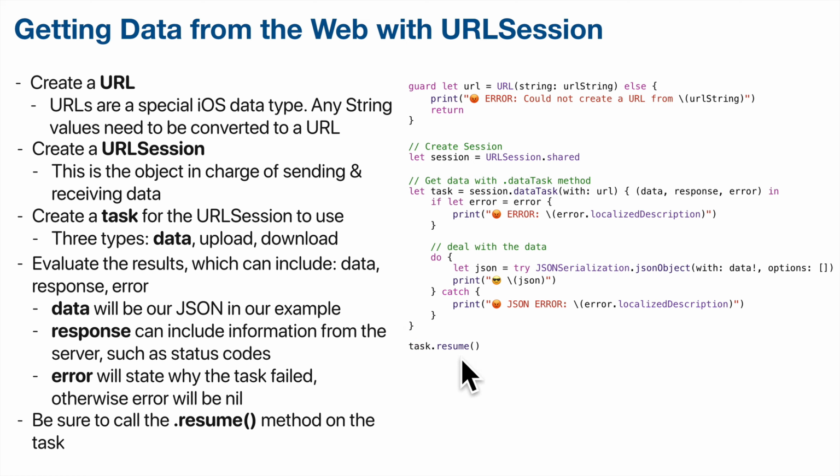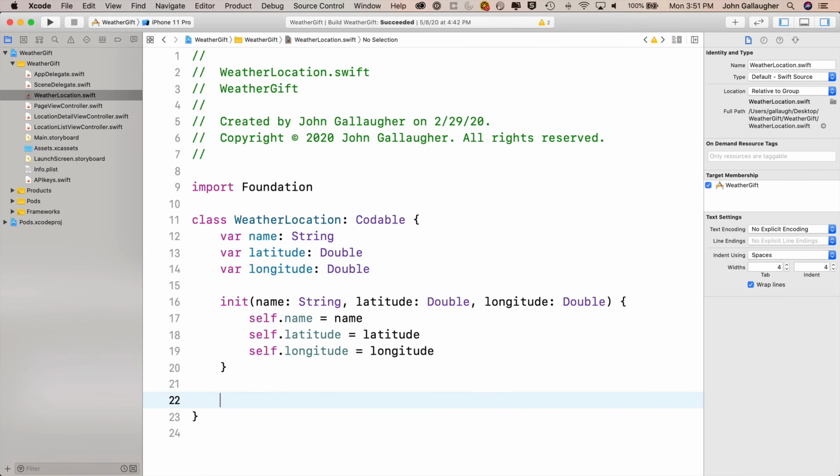And we also need to make sure that we call getData somewhere in our code after it launches, or we won't see any results because we never run getData. So this is another thing I've seen from students: they write this great data access function, and then they forget to call it someplace in their code when their code runs. So now back in our weather location class, let's go ahead and write this getData function.